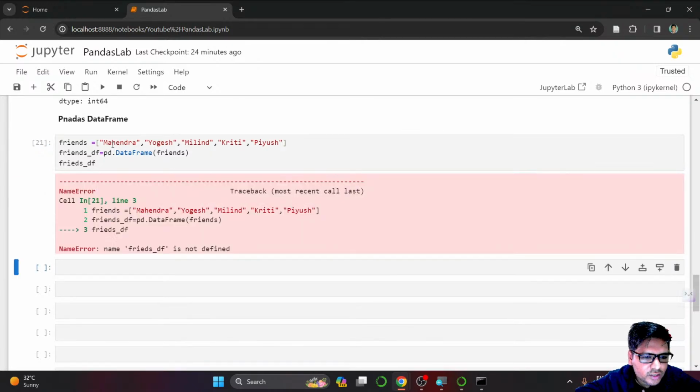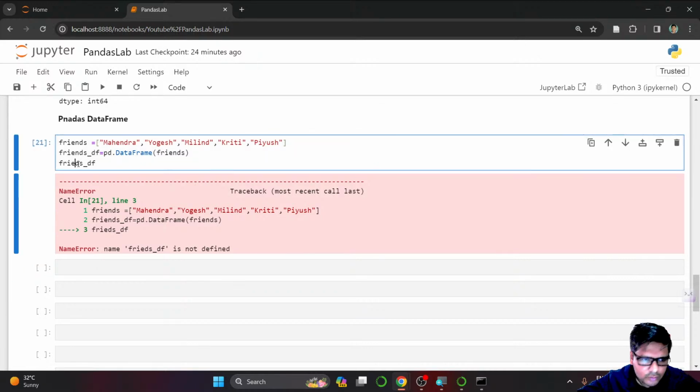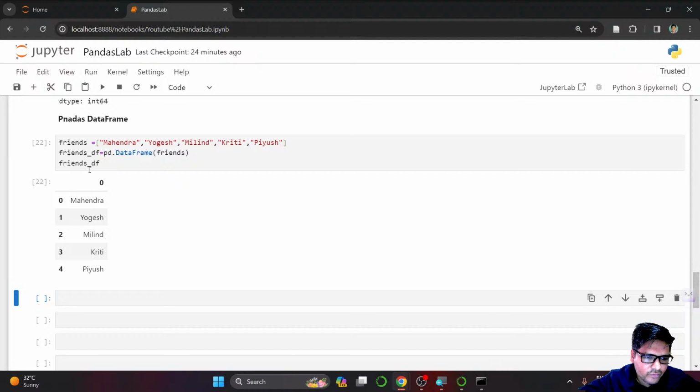So here is the Pandas data frame of friends. Got it? So here we can say Mahendra is on index value 0, Yogesh index value 1, Milind index value 2, Kirti index value 3, Piyush index value 4, and 0.